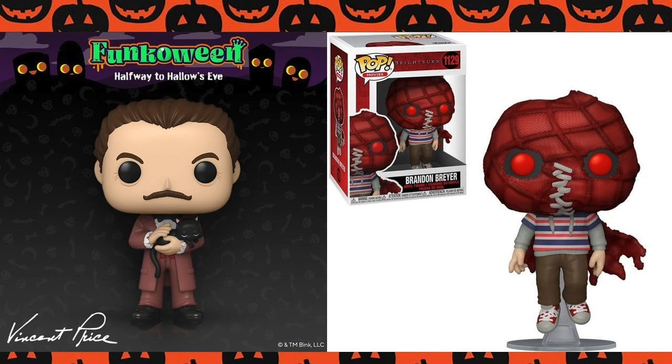That's for sure. And I really do want to hear from people in the comments. If you are a fan of the movie, what do you think about this particular pop? Is this something that you're going to go for personally? I will say, it'd probably be nice if they did a variant of it with glow in the dark eyes or something, but I don't know if that'd be worth the trouble necessarily. But I'm definitely interested to hear what people think about this particular pop because, like I said, maybe it does have more of a fan base than I realized.